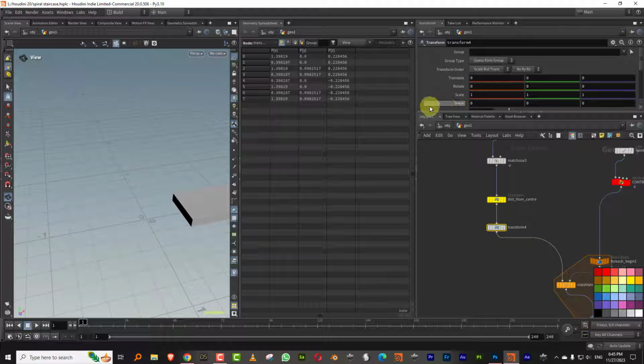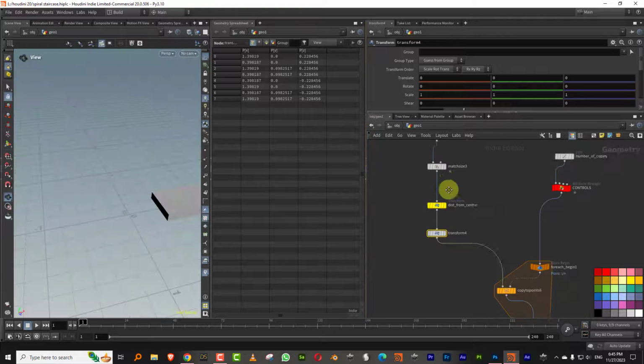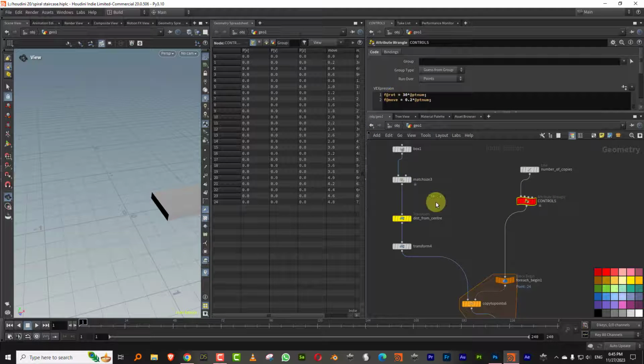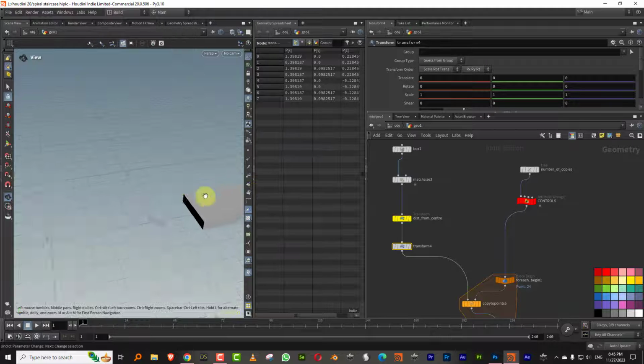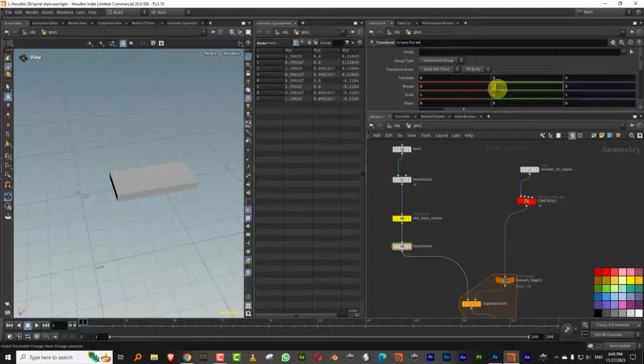So come in here, and we need to call this rotation value into our y rotation over here. The code is basically one line. And welcome to Houdini, you have to write stuff like this all the time. So take a point function. It's called point.